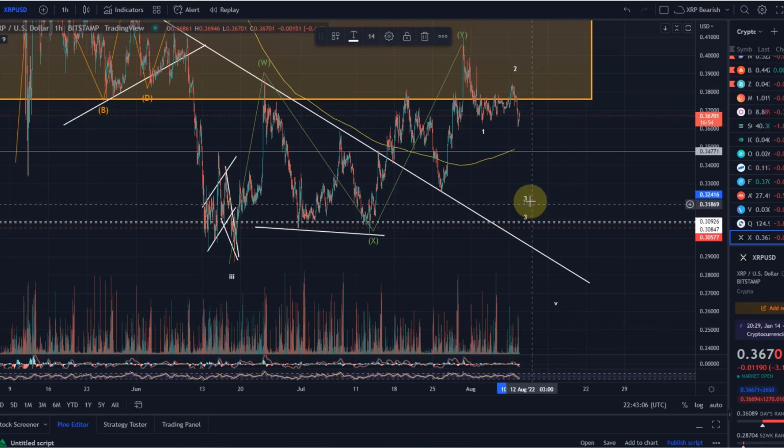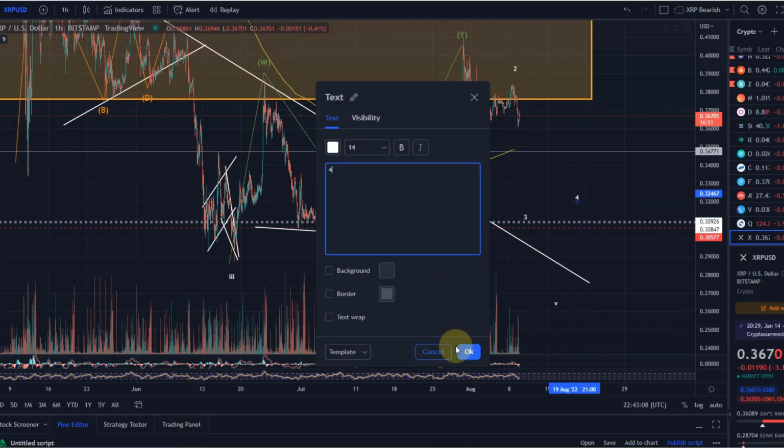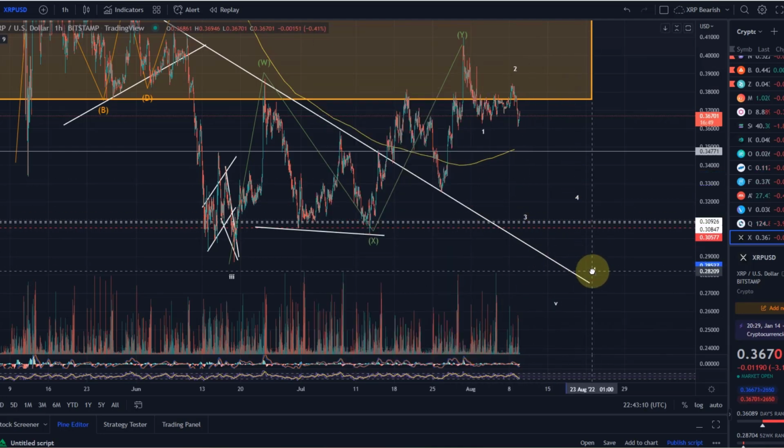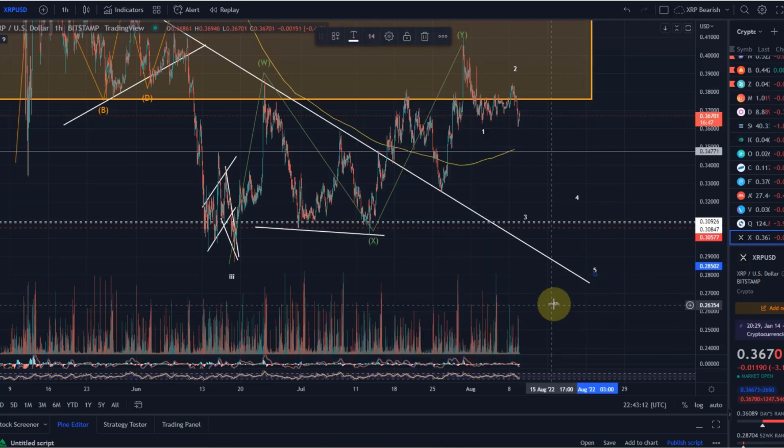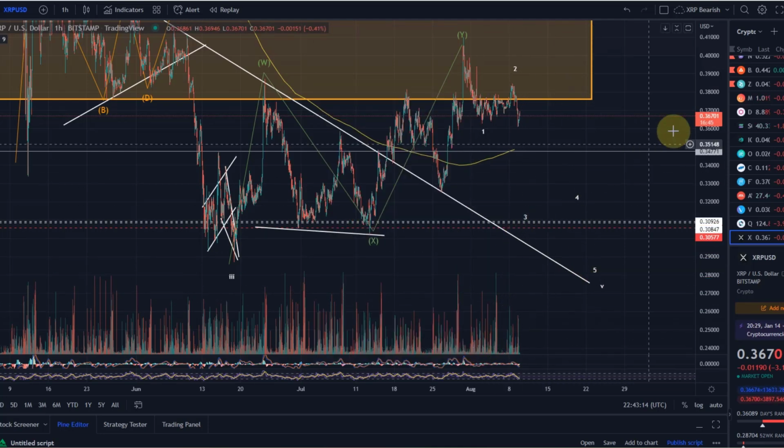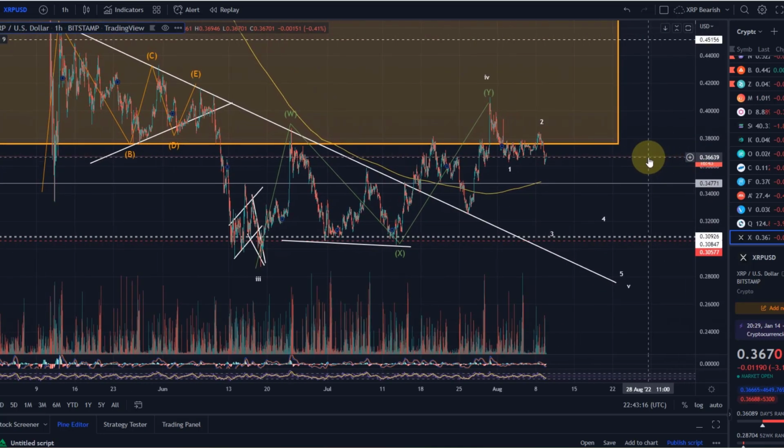And then this would play out with a wave 4 retracement, and then we would come down in a final wave 5 to finish off that higher level wave 5 and to finish off the overall XRP correction. So this scenario assumes the low is not yet in. At the moment, to be honest, we have to take quite a balanced approach. It's not entirely clear which one is going to play out here. In these cases, when it's uncertain, it's best to wait, in my opinion, until we see a clearer pattern. All right, and that's my view about XRP.